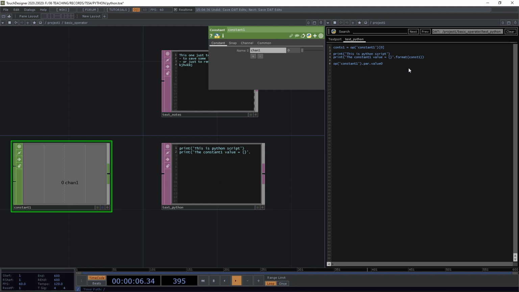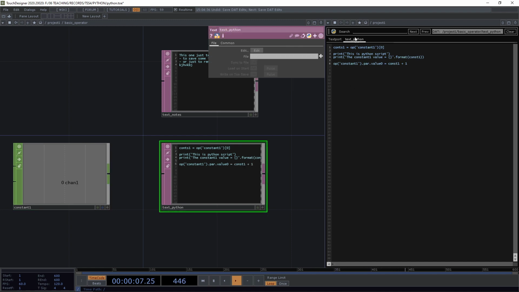This is how I can get access to the parameters. So if you open it, you can see this is the parameter name, this is parameter value 0. And this is value 0, I can set up just const 1 plus 1.